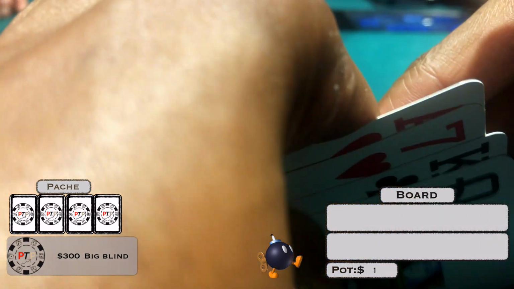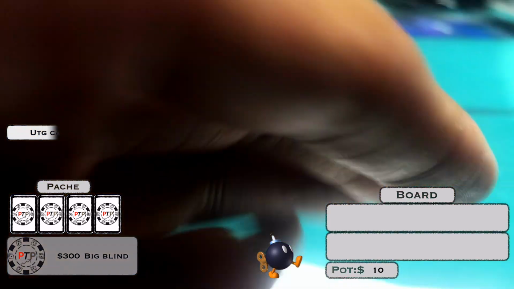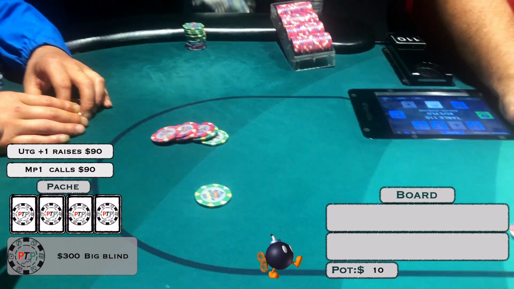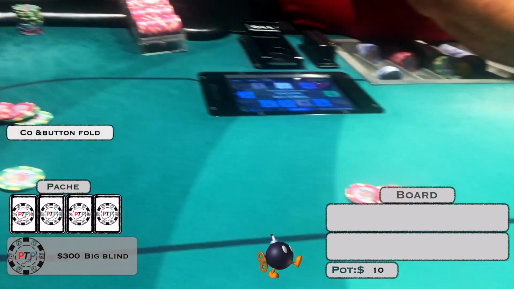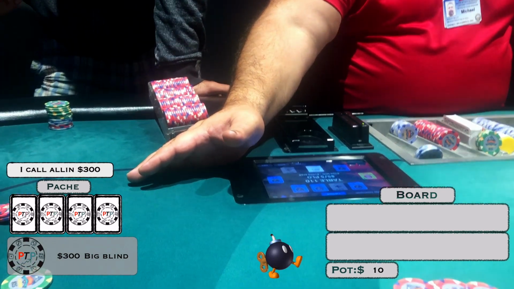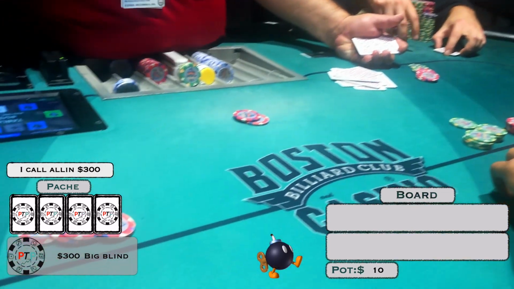All right, ladies and gents, strap in, because this is going to be a crazy one. I jump in at the end of the night to a 5-5 PLO game with about 300 in my stack. Button straddles 10, small blind bets 20, I bet blind 20. Under the gun calls 20. Under the gun plus 1, loose Asian guy raises to 90. MP1 calls 90. Cutoff folds, and I think the button folds as well. Small blind now shoves for 300.